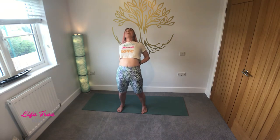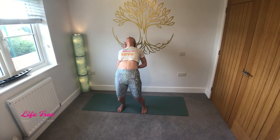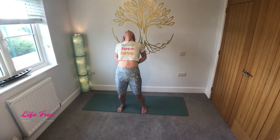Taking a back bend here. See where you are. You have to really have your own back in this posture. So with care and control, push those hips forward and lean back. Inhale, come up to standing.